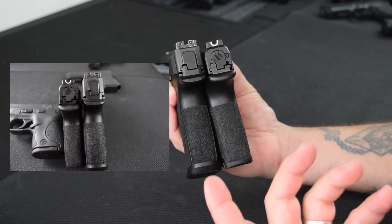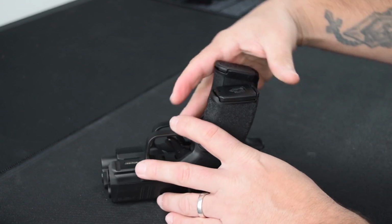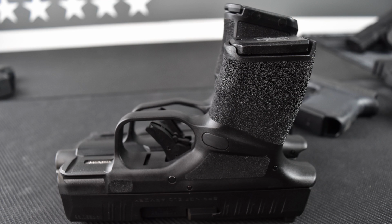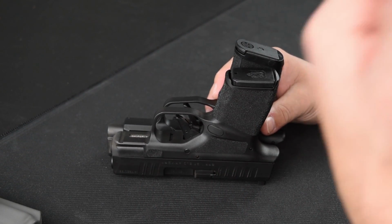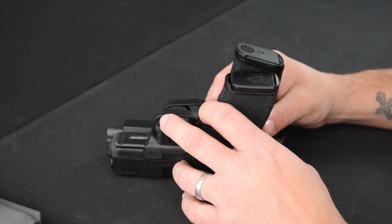It's 1/10 of an inch wider. Again, not going to make the biggest difference. Now you have 11+1 and 12+1. So your base height is 4 inches here, and then your base height over here is 4.8 inches. So over a half of an inch to get one more round. That's where things start to get interesting.